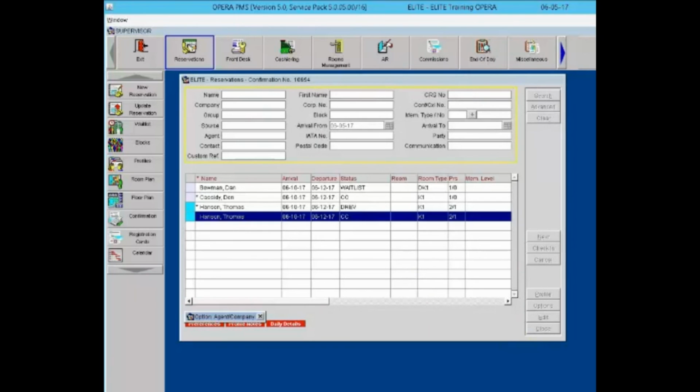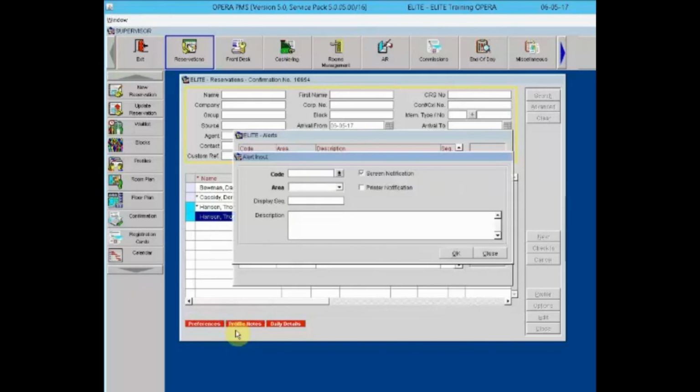For example, if you typed A, you might scroll through the options of accompanying, add-on, agent, alerts, press enter to open the desired option. So if we type A, we get everything starting with A. And then we press enter to open the desired option.